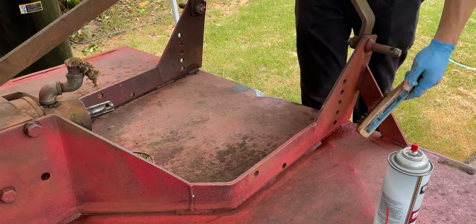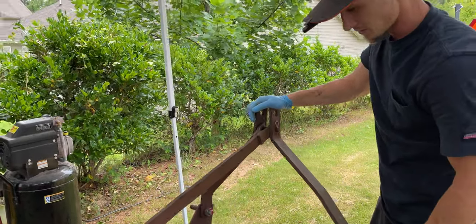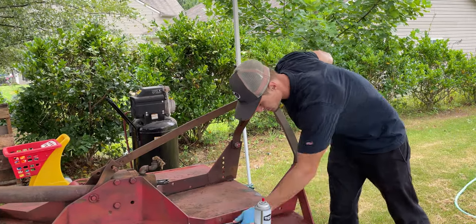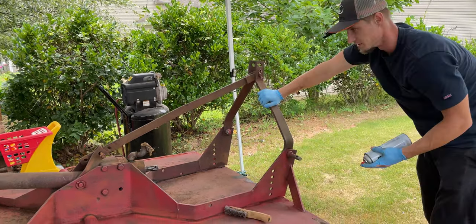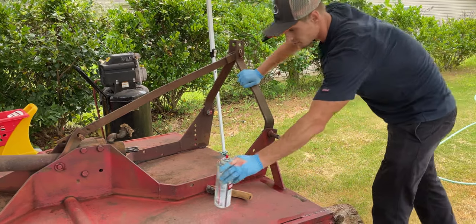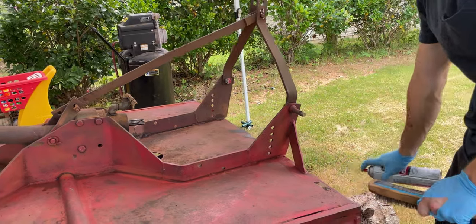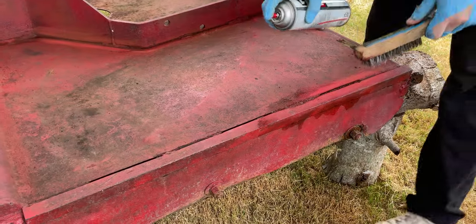So the PTO shaft that goes right here to the tractor is at a machine shop right now. I'm getting it fabricated for it to fit on my tractor because it was too short. So that's gonna be ready in like 3 days, I hope. That's what kind of gave me the idea. It's like, might as well, if I'm gonna wait for that to be done, clean this up, paint it up. And it's gonna be cool because I'm gonna paint it orange to match the tractor. I don't know if it's exactly the same orange, but it's gonna be close enough.